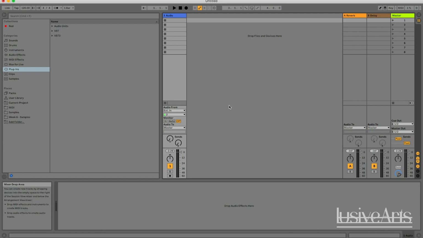But if you're a vocalist or you're rapping or you're an instrumentalist playing whatever and you want to be able to hear what's going in, you want to set this monitor to in, and then you'll be able to hear the signal that's being flowed into the input. And then down here, we just leave this to Audio Master like most of the tracks. Hopefully that clears up a few things if you're wondering how audio interfaces work and how to set them up.